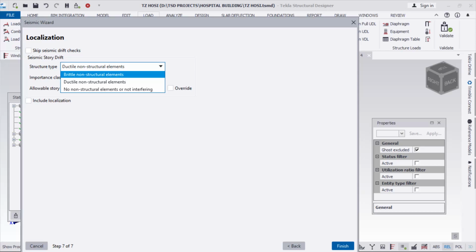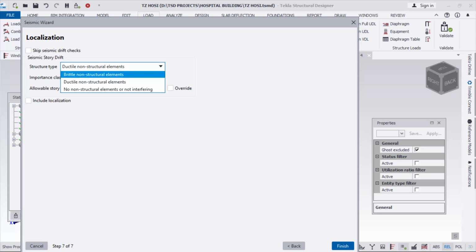So in this case, TSD will always ignore walls and partitions. For this kind of scenario, consider a clean RC frame without any infill walls, or steel frame, or any fully open plan buildings. So it's important to understand all this.